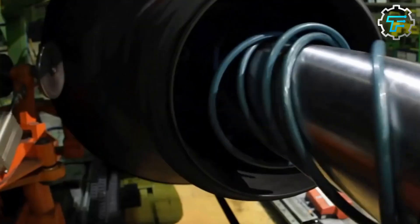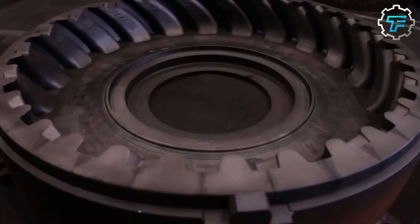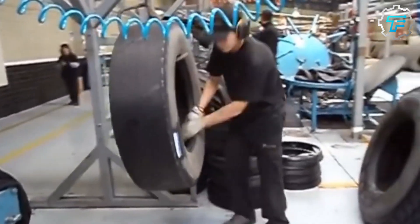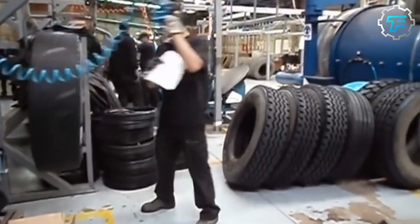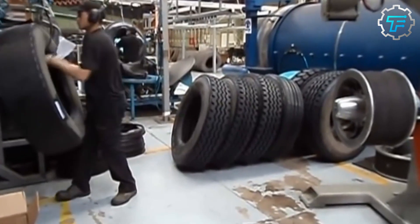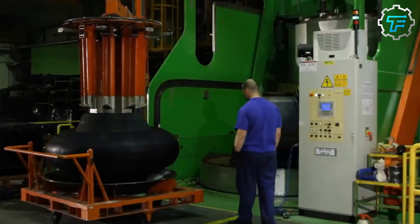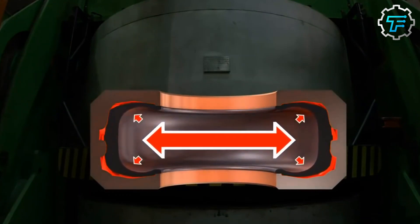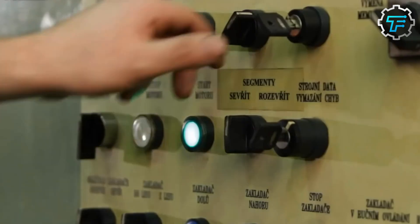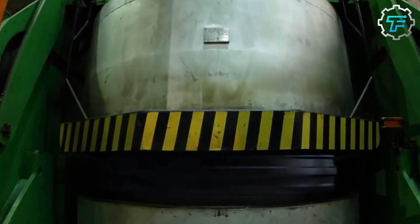Next, the beads of the tire are formed. The beads are formed from steel wires, which makes them strong enough to carry out their function of keeping the whole tire in place. To make the beads, several steel wires uncoil at once, and another machine arranges them parallel to each other. The arranged metal wires are encased in rubber before they are taken to another machine which shapes them into hoops. About four layers of hooped beads are stacked on each other, and another machine compresses them until they form one layer thick enough to be assembled with the rest of the tire compartments.